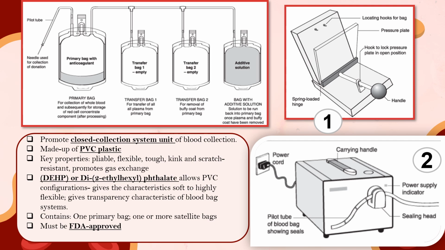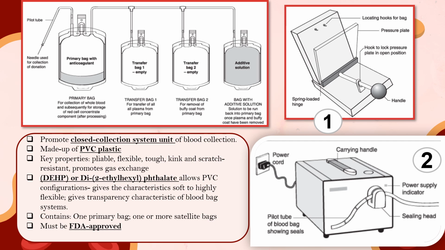So we have here a nice illustration of a blood bag collection system at the upper left corner of the PowerPoint slide. During blood donation, the extraction technique is venipuncture via a closed collection system. This is termed a closed collection system because there is no external air in contact with the blood being drawn from the donor. This is to ensure that there is no bacterial contamination and eventually bacterial growth in the blood bag.